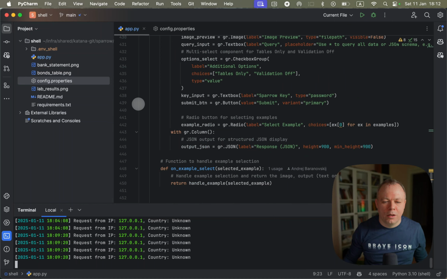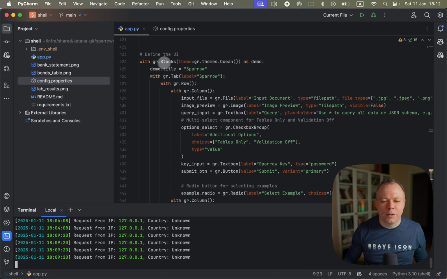And all the UI that you'll see is implemented here under the blocks section, and everything is generated out of the box with Gradio components. And then when we run inference, this function run inference is being executed. Okay, so let's go to the application.